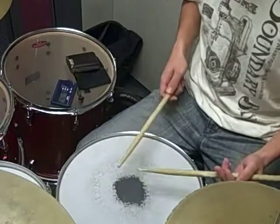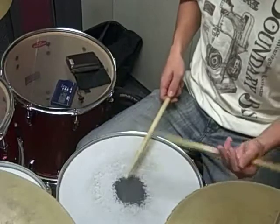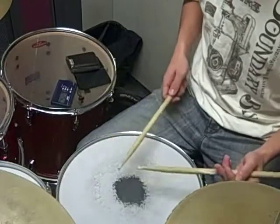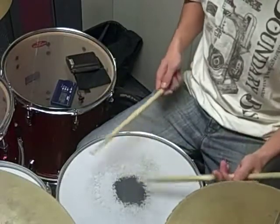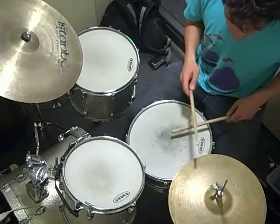First things first. Now, you all remember the paradiddle from the previous lesson. Right, left, right, right, left, right, left, left. And we also talked about three different ways that you could practice that. Well, in this lesson, we're going to take it a step further and add it to a beat.